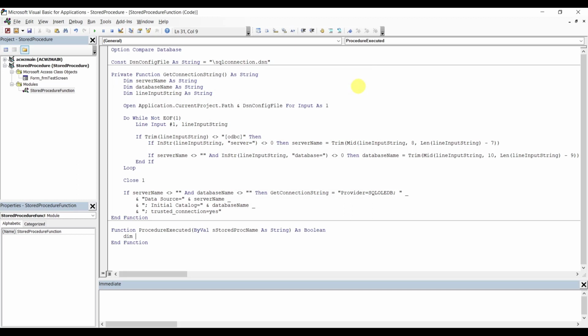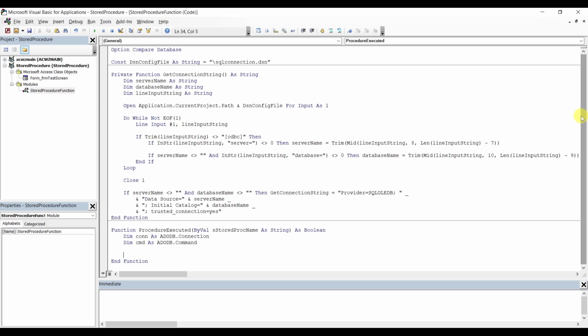We want to say connection as ADO there. All right. And this will be connection. And then we'll want to have a command. This would be a command or action, or cmd, command as ADO command. All right. Now command is a text that you define what it is that you are doing.